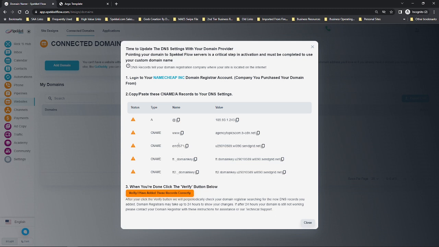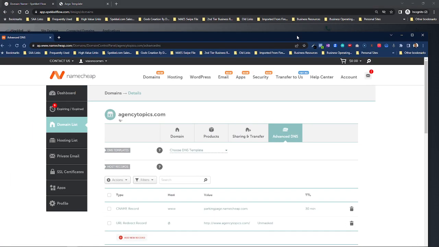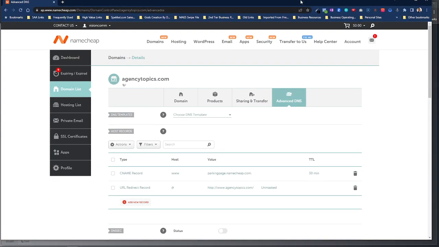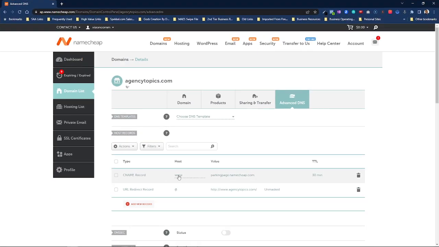Now, you'll notice here that there is an EM5671 entry going on here. This is why you need this in here to be able to send emails. And that's why that's in here, as well as this other email domain key. Both of these, 1 and 2 domain keys, are in here. So what you want to do is go into, let's say, Namecheap, and you want to add in those very things here. So you would come in here and add an A record.